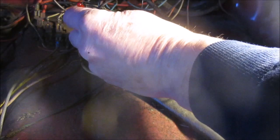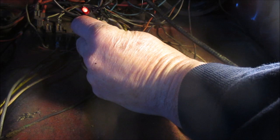And I, in fact, have power to the wire there. So we're going to go back down to the horn and see if there's power at the horn with the test light.